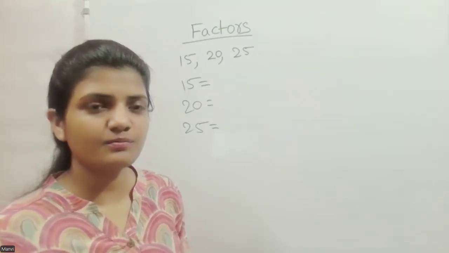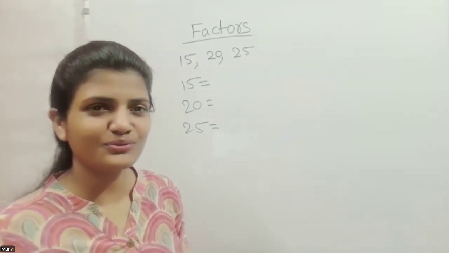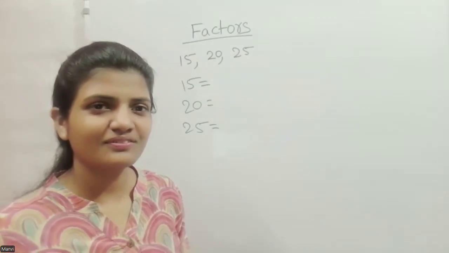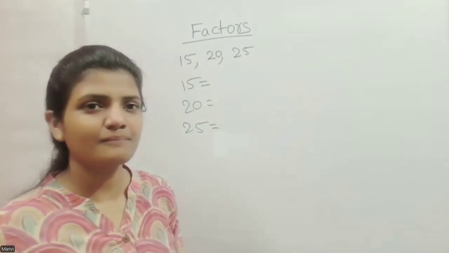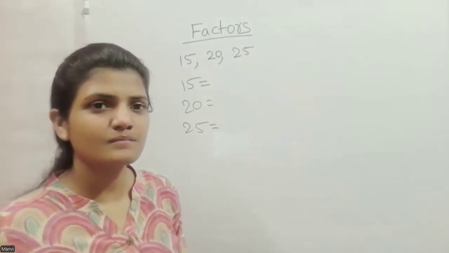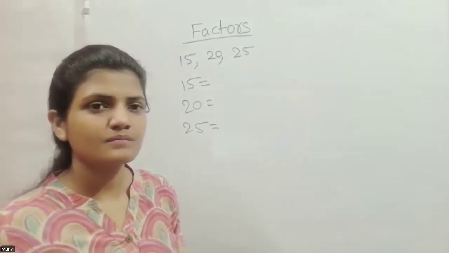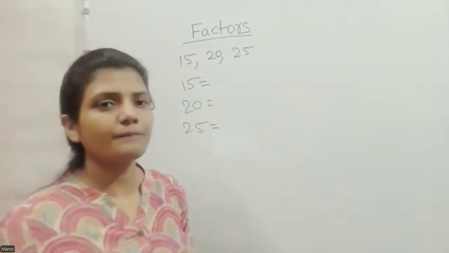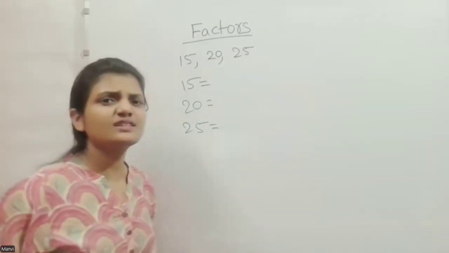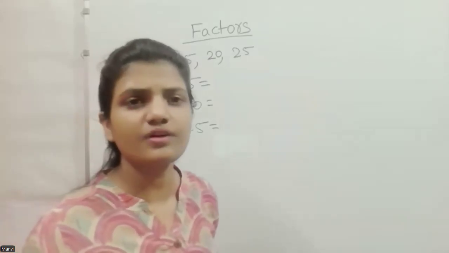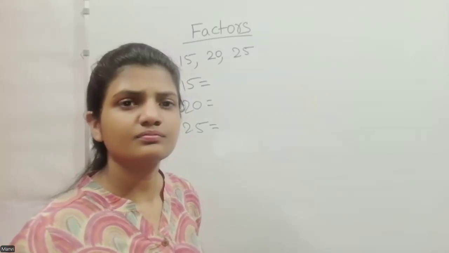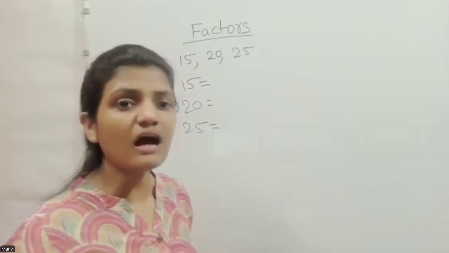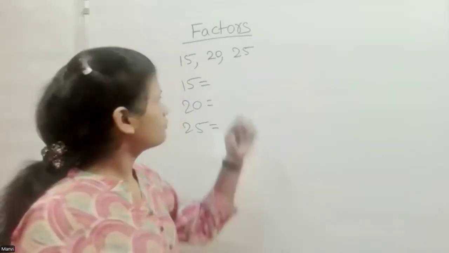I think Jessica is a little bit confused. No, I'm not that confused. It's just that I have to calculate 15 and 20 and 25 the long way, which takes me time. I just need help. Yes, I need help. For the factors, I don't know what comes after 5. Oh, after 5, I think it's 15.